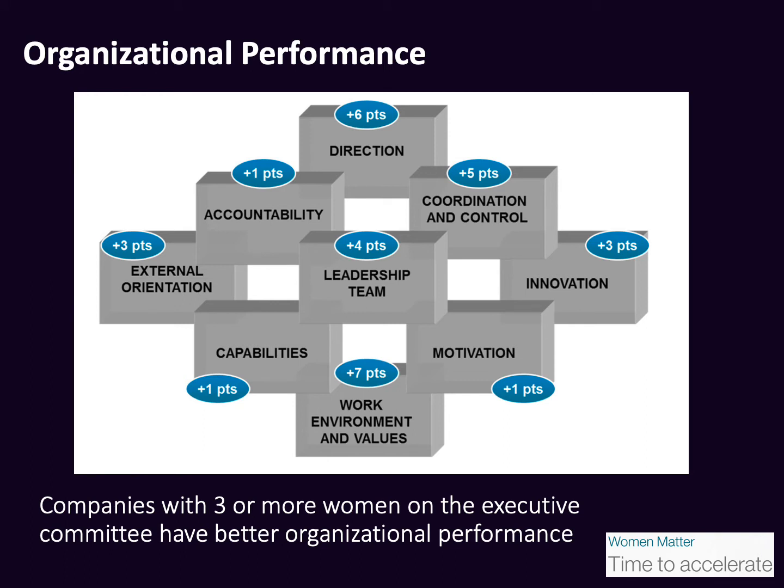When you look at the overall 9 dimensions of organizational performance, companies with 3 or more women on the executive board have better organizational performance. More diversity amongst board members can broaden perspective and talent, improve problem-solving techniques, improve recruitment techniques, increase effectiveness of education methods. While this is an example seen for gender diversity, the same principles apply broadly to all types of diversity.